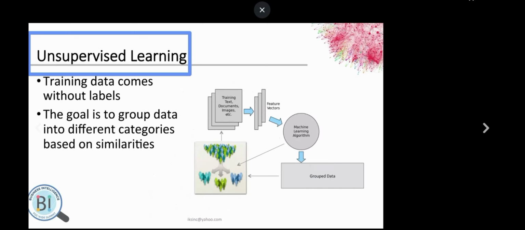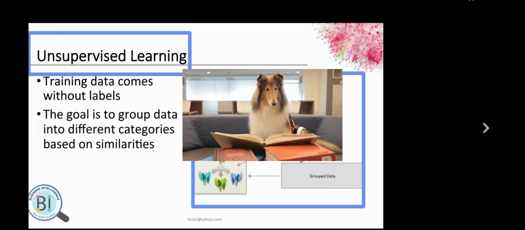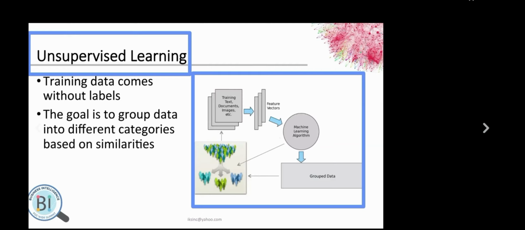Now let's jump over to unsupervised learning. You can notice that there is no room for labels there. Now imagine you have left home, you have joined a college, and you are living in a hostel. Now you are unsupervised. You are not trained to know the behavior of your colleagues or the other students there. You just can't predict anything. They are all new for you.